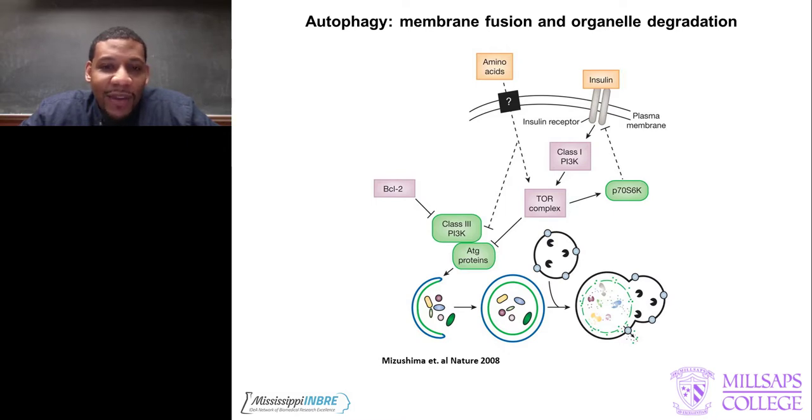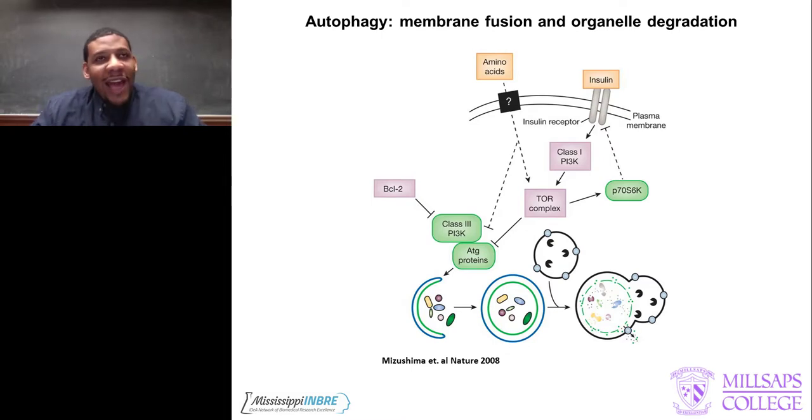And essentially what will happen is that a double-line membrane, okay, will form typically near the ER, but we're seeing now that they can form from a lot of different areas. And essentially what happens is this double-line membrane called the phagophore, okay, will form in the cytoplasm and expand through membrane deformations and membrane fusion around whatever cargo is near it in the cytoplasm. When this membrane expands and encloses that particular cargo, it's called an autophagosome, okay?